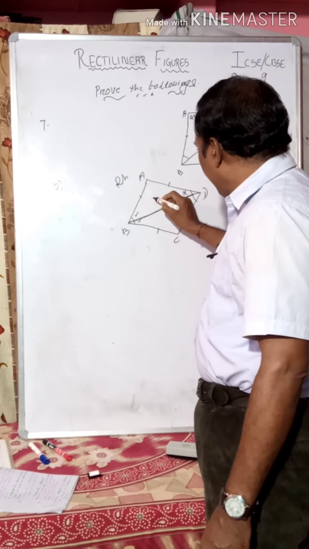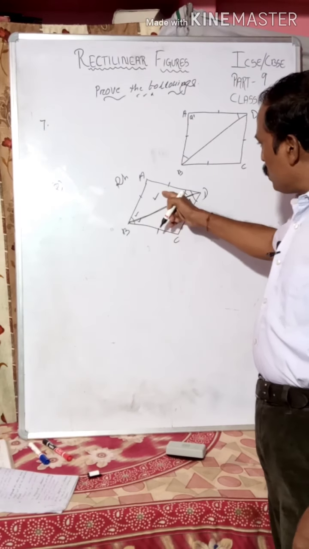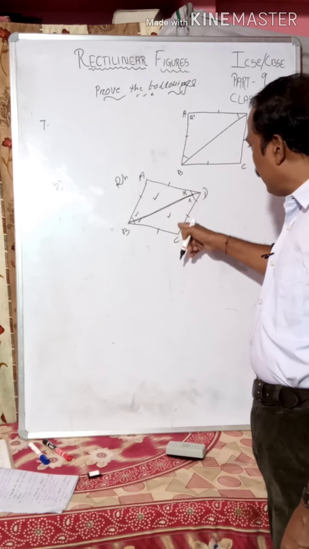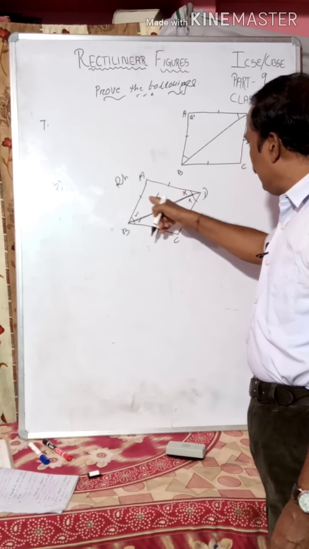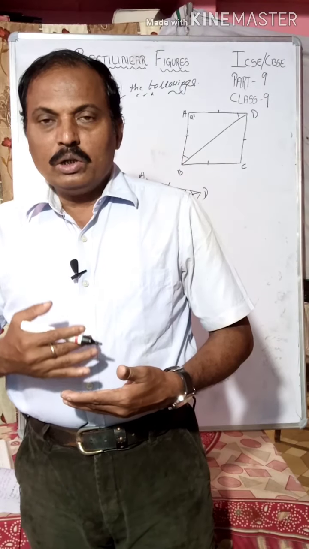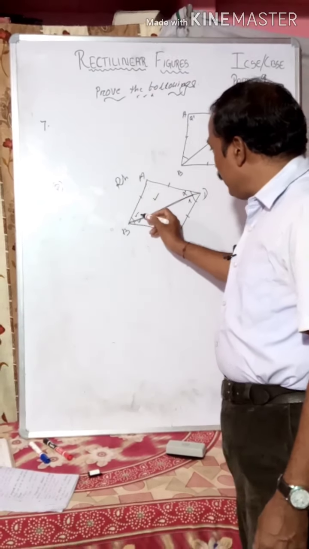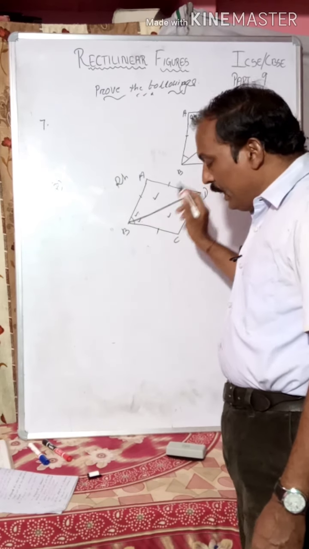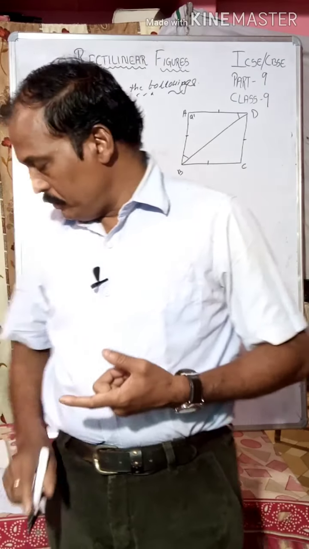You can take two triangles, this triangle and this triangle. As it is a rhombus, opposite angles are equal. Rhombus is a parallelogram, so opposite angles are equal. This side is equal to this side, this side is equal to this side. So the two triangles are congruent to each other according to CBSE. Then all angles are equal. In this way we can find this angle is equal to this angle, this angle is equal to this angle, for which BD is the bisector of angles at the vertices.